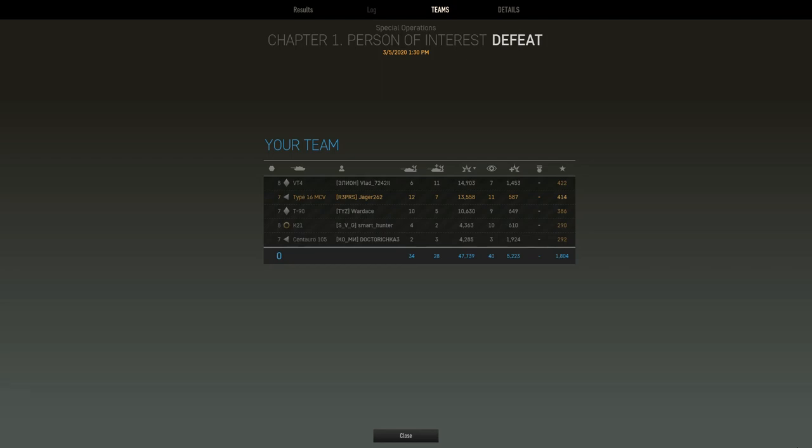Alrighty, so real quick before I get into the next game, just wanted to show you the post-game stats. We finished with 13,500 damage and 12 total kills, 7 assists, and spotted 11 vehicles. We only did 500 assist damage, but for a grand total in a losing game of 414 XP. So the VT4 did better by almost 1,400, just about. Really carried us. Good job, Vlad7242. Really appreciated playing with you.